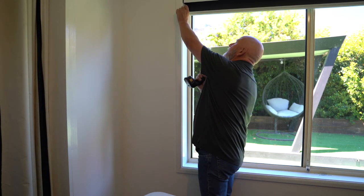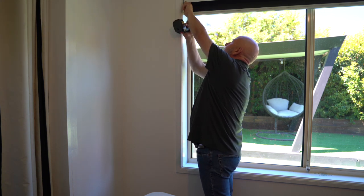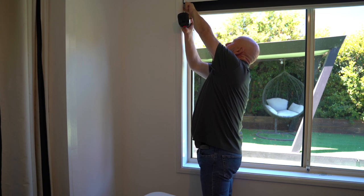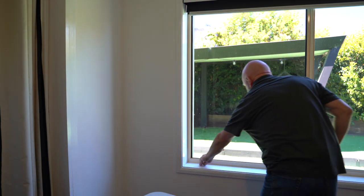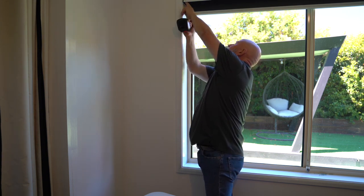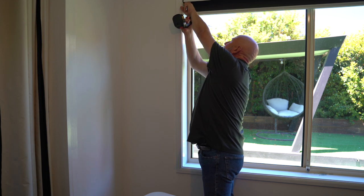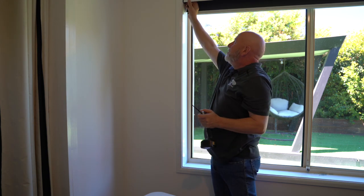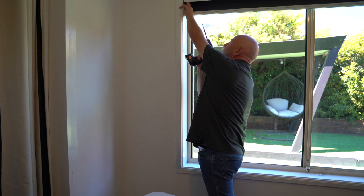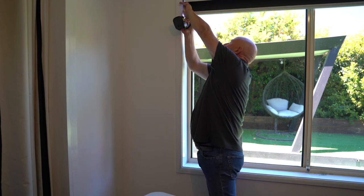Okay, so now we're going to do the pin side. The pelmet's still quite loose because we haven't screwed all the screws home as yet. So make sure you're happy with the location of the pelmet before you start to finalise them. Right, so you can use the screws to actually tilt the pelmet as well, so you'll see that to line up and make them nice and square. Main thing is make sure the brackets are pushed hard against the reveal, and then you screw them home.